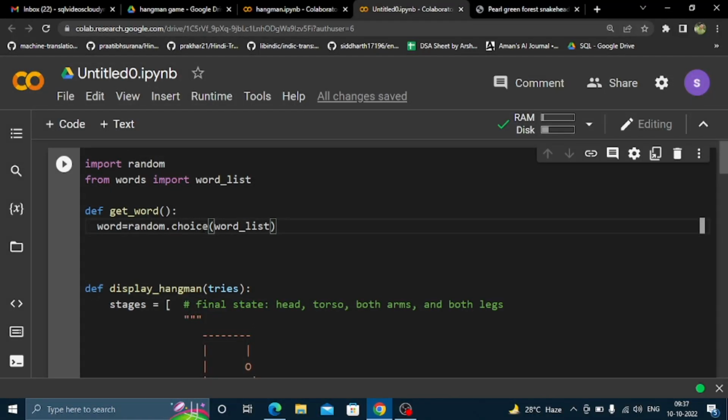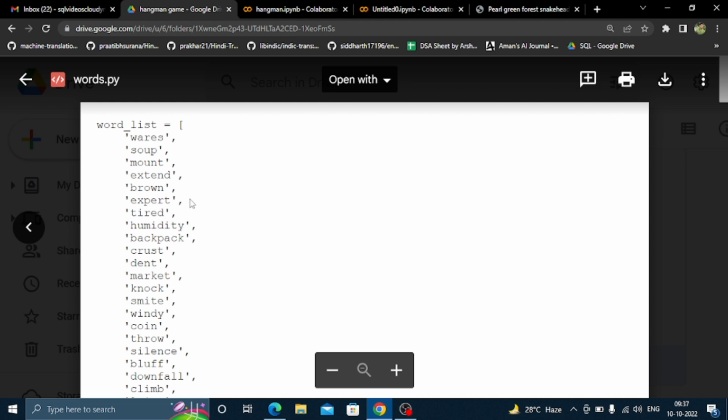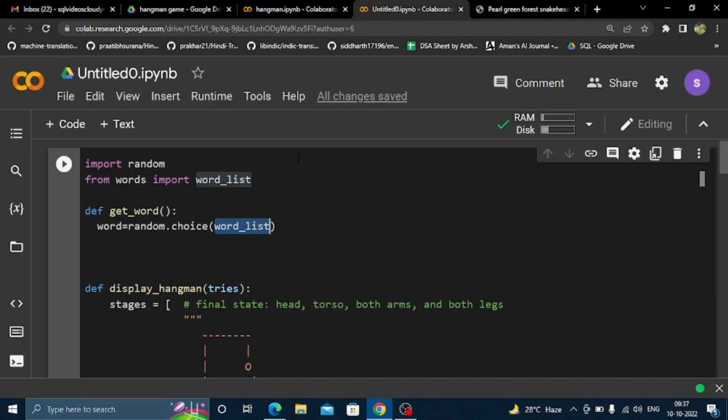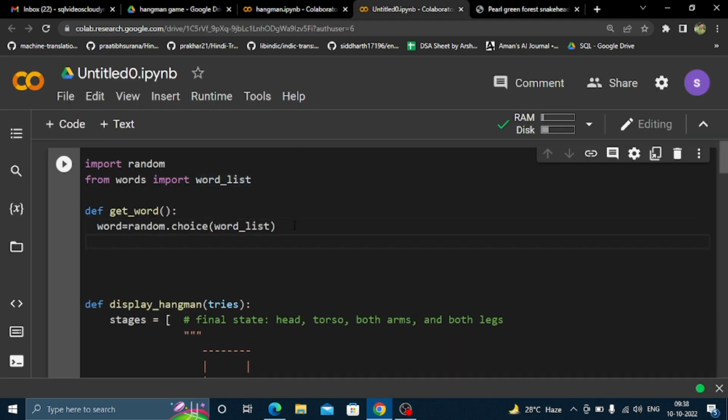So random dot choice is a function which will pick up a word randomly from the list. Then it will store that word in this word variable, and this is the word list which we are passing as a parameter, which is nothing but this list. Once it has picked up the word, it will return the word in uppercase.